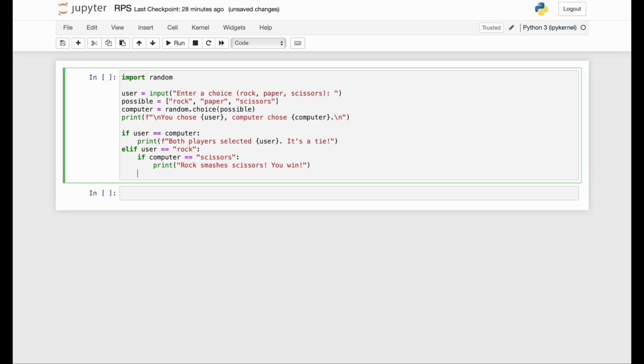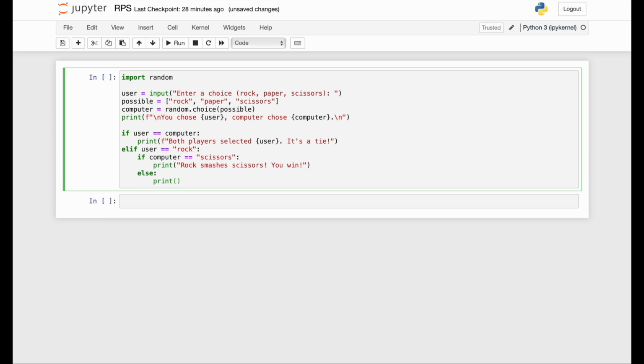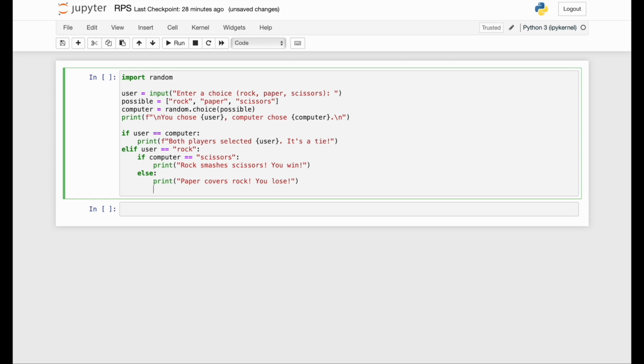Else, we want to print paper covers rock, so you lose.